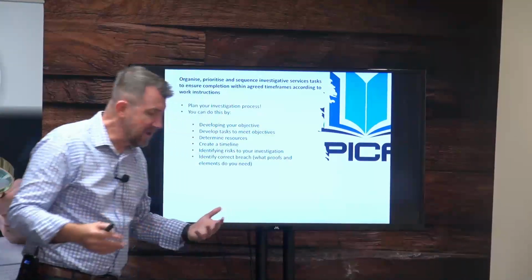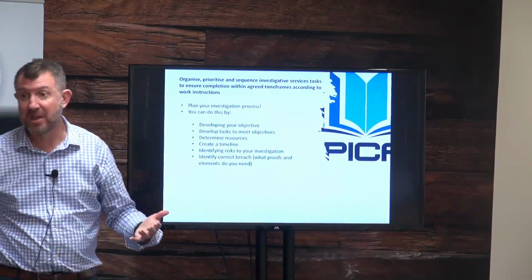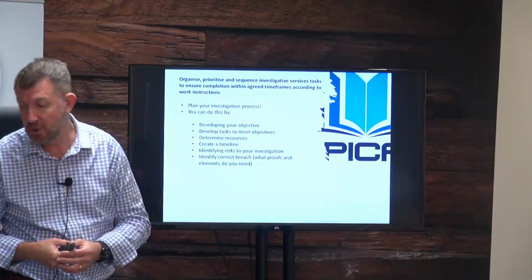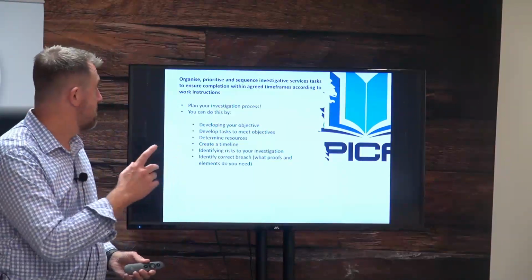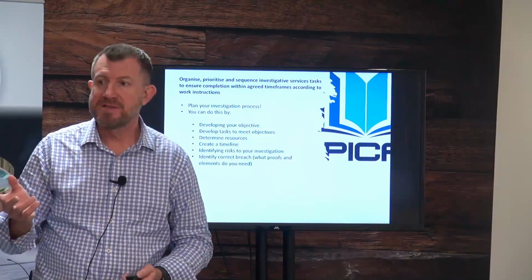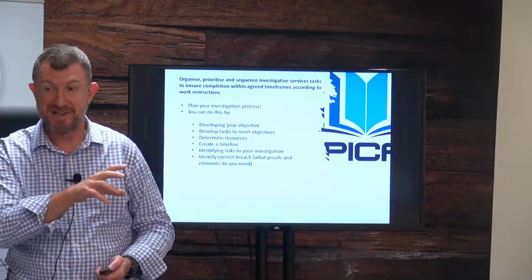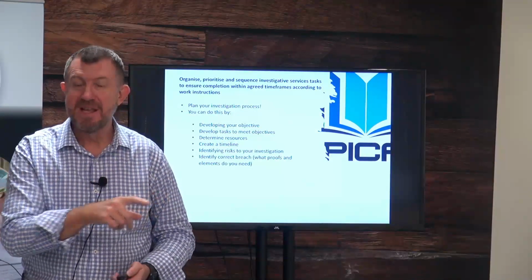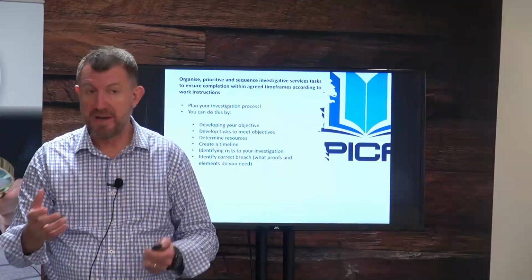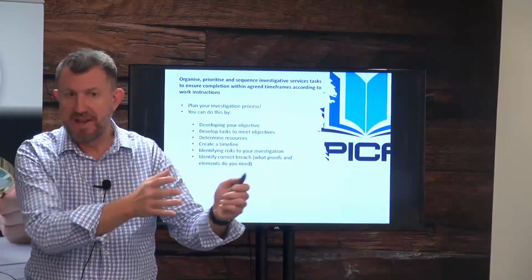So developing your objective, that's the first thing, and that's chatting with the client. You're going to do that by speaking with the client. What do they actually require? Sometimes your client may require something where you go, I get why you need that information, but legally I can't do that. So then you've got to work out with your client, okay, that's the objective. I can't actually do what you want, but let's work out another way to get that information.